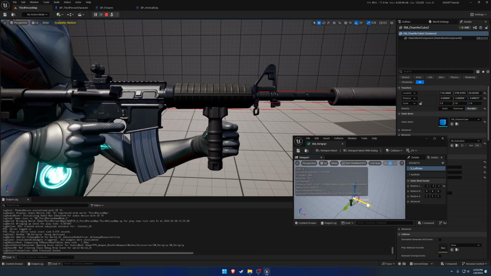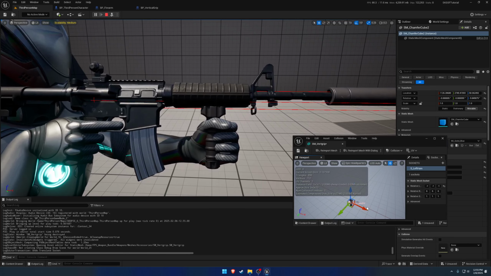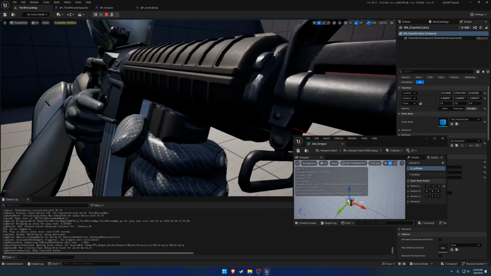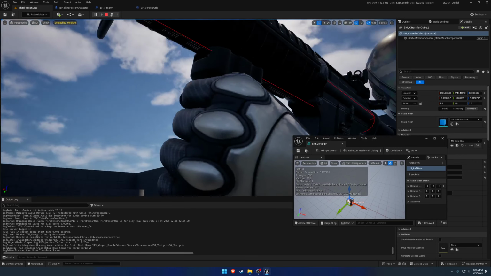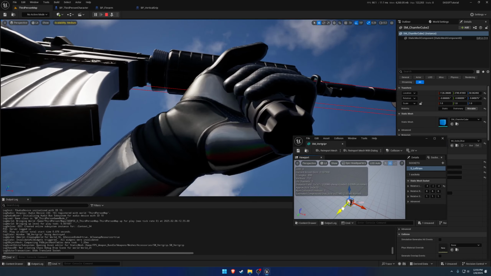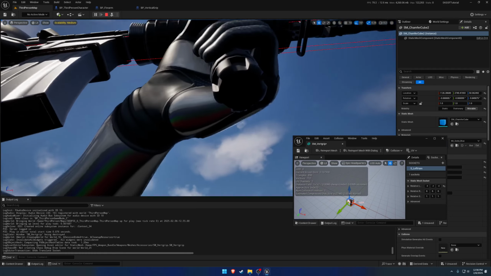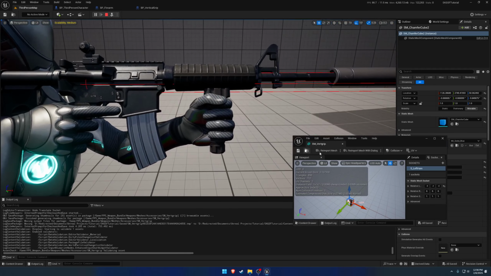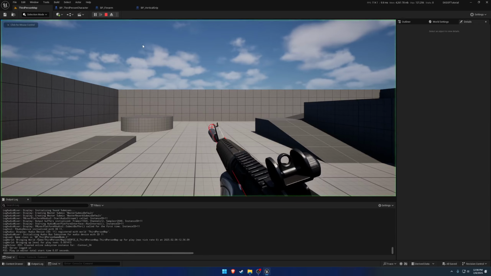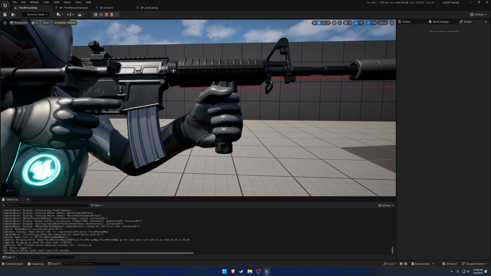Which orient? There we go. Okay, it was just because it was locked. I was wondering why. All right, so try to get that pretty close, a little higher up, and see what we're doing in regards to any clipping. So we can go out ever so slightly, like so. And there's our grip. So let's go ahead and save. And there we go. So we are now using the vertical grip.